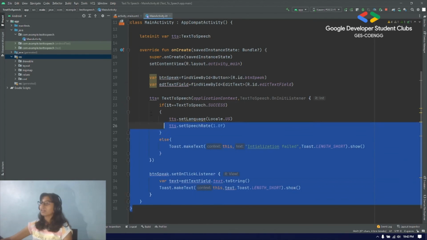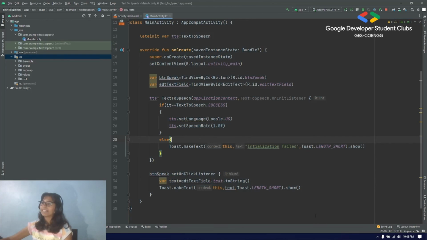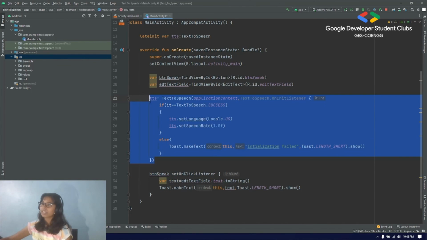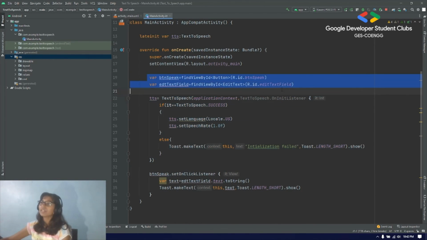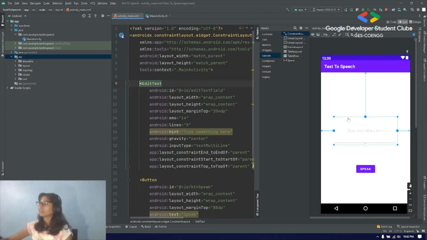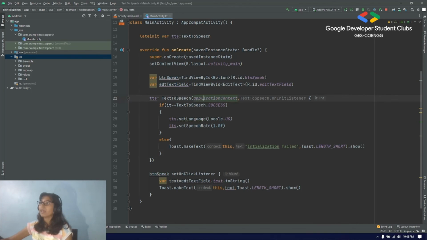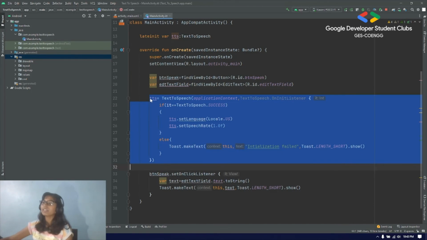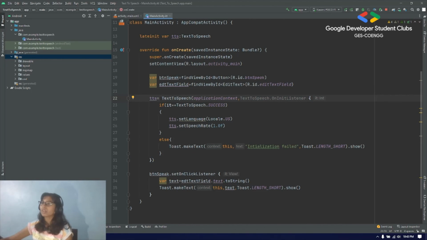So just one line of code is remaining, guys. Keep it up. We have created the code that initializes the TTS variable. First we initialized the button speak and edit text field variables to refer to the elements in the layout, and then we initialize the TTS variable so that we can use it to convert the text and make the app speak out.